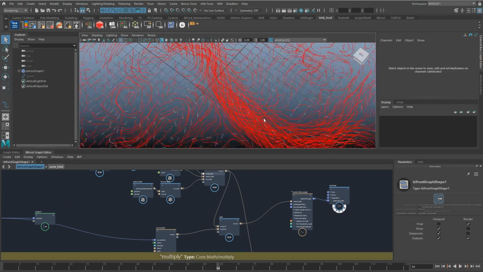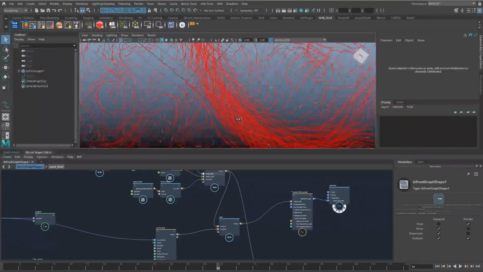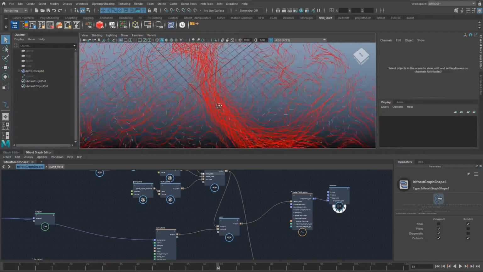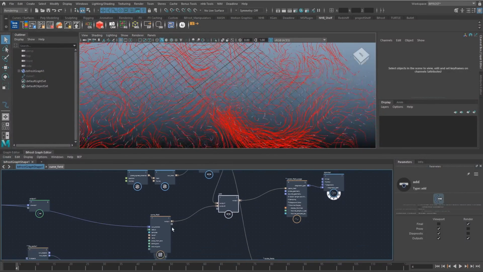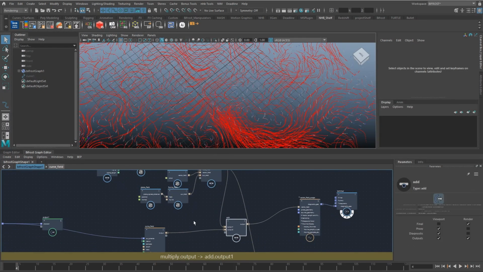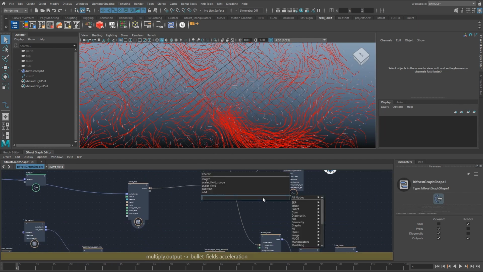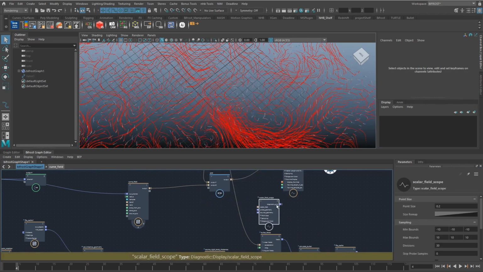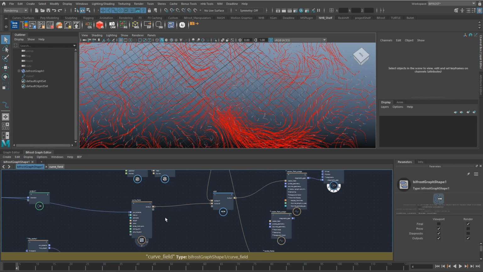Well, I think, maybe, yeah, we could separate both fields a little bit more by multiplying them with a magnitude. And let's get a scalar field scope and create a mask for our curve field.